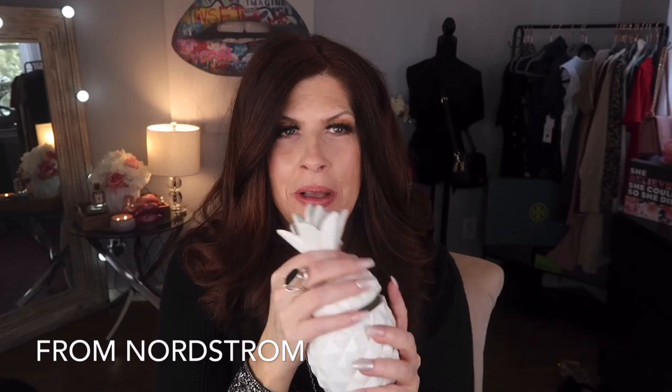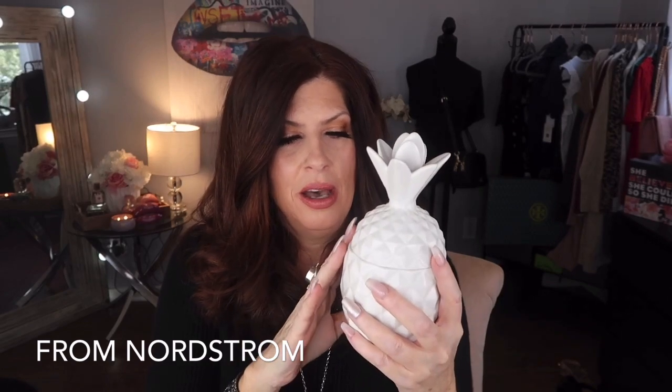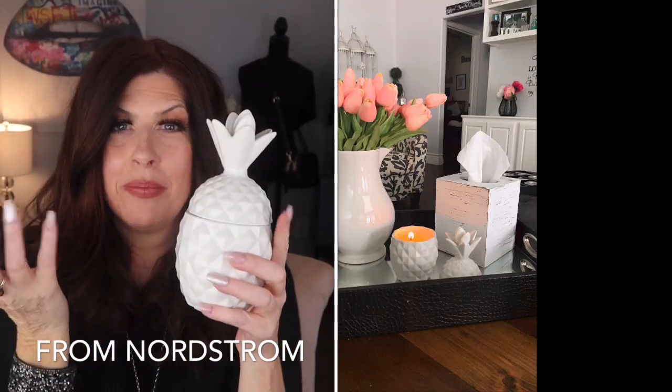They also have within their collection straws and other cleaning products if you're just really into that fall scent. Oh, it's so silly, but I love this pineapple, and it smells so good. So this is what I will be using until we get into fall, because this is more of a citrusy, what does it say? Citrus crush, yeah. Oh my God, y'all, it smells so good, but I just love the pineapple.